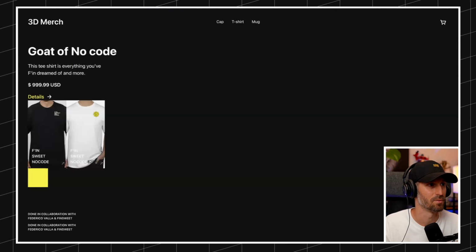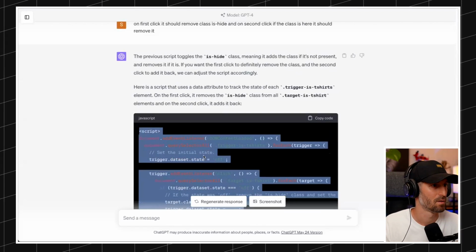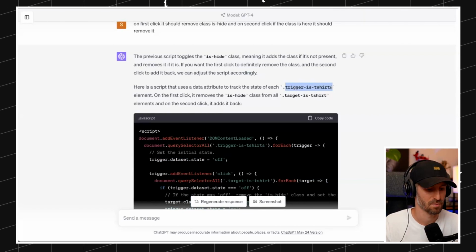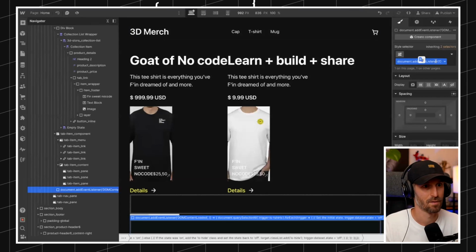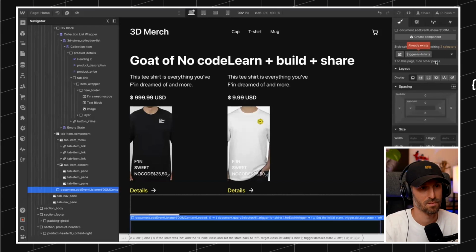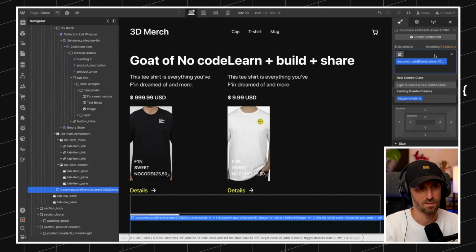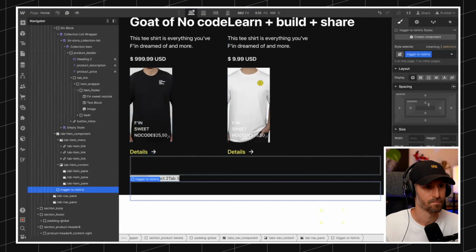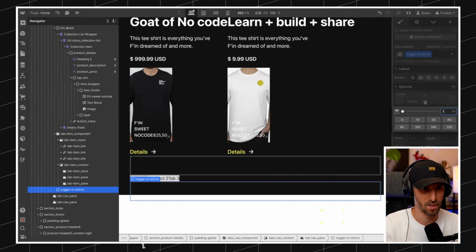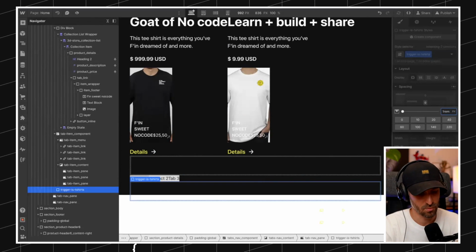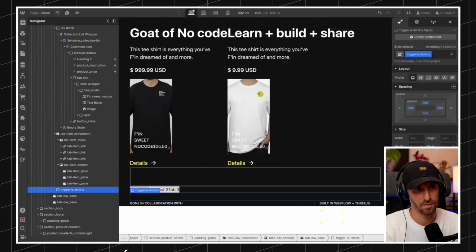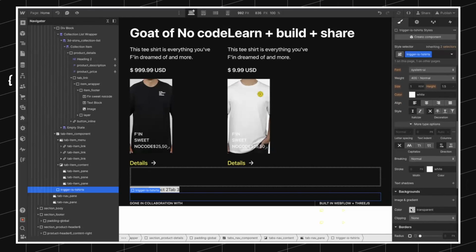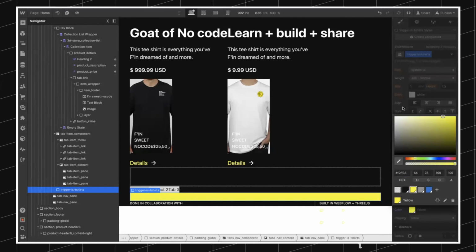Let's go back to ChatGPT. And we just need this trigger as t-shirts. Okay. And we just need to change this. Nice. Oh, it exists actually. So we do it this way. Triggers t-shirt. And what I want to do is one rem, and if you click Shift Enter, this would apply one rem to all the sides, and we just want to add some background color here, like this one. That's it.